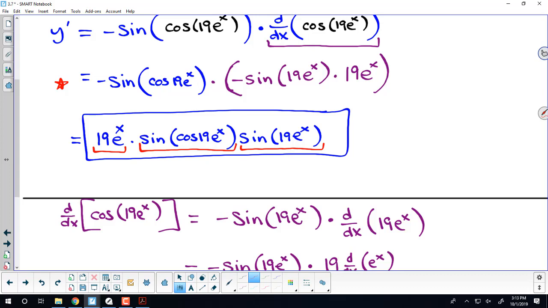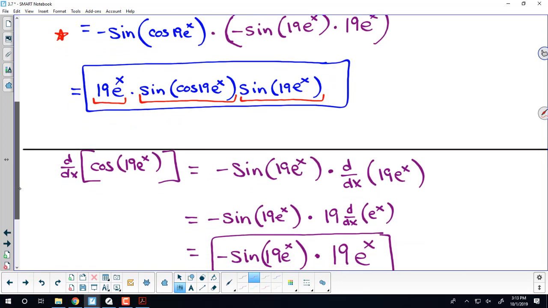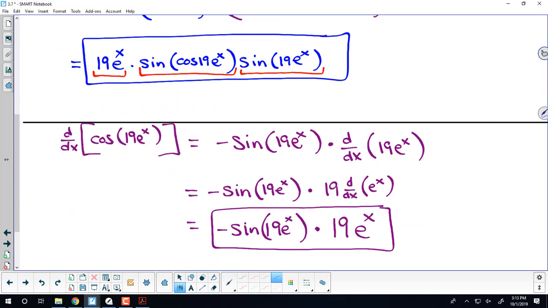The only part I'm kind of confused about is when it's the derivative of 19 e to the x, how does that get back to 19 e to the x? Because the 19 is a constant times that function of x. Oh, so you just pull it out? Right, so this is the derivative of 3 times f of x. Got it.